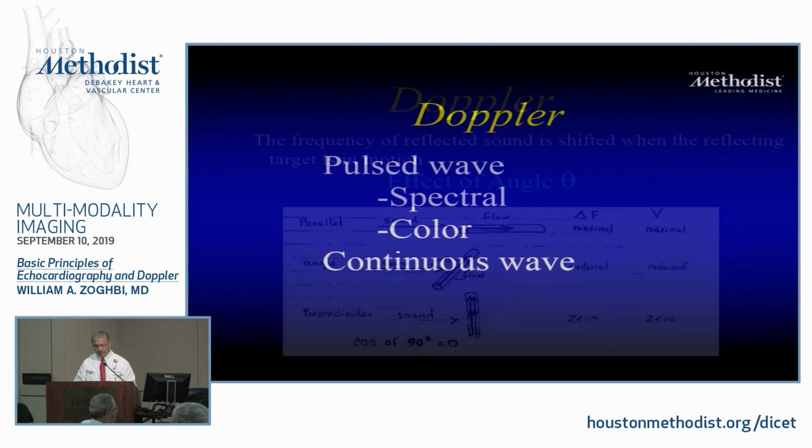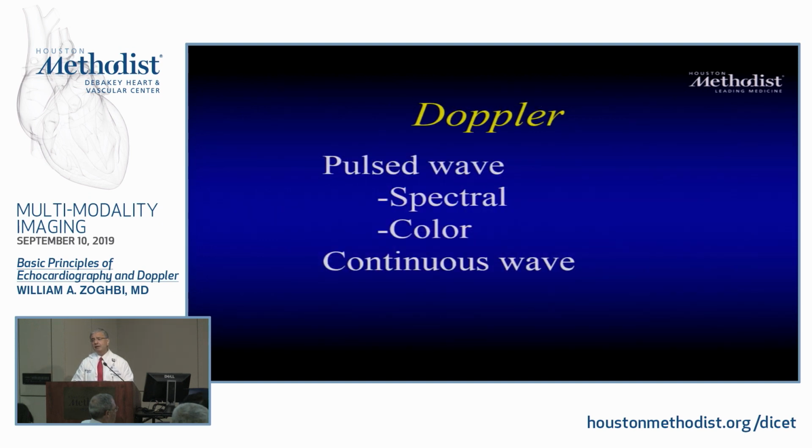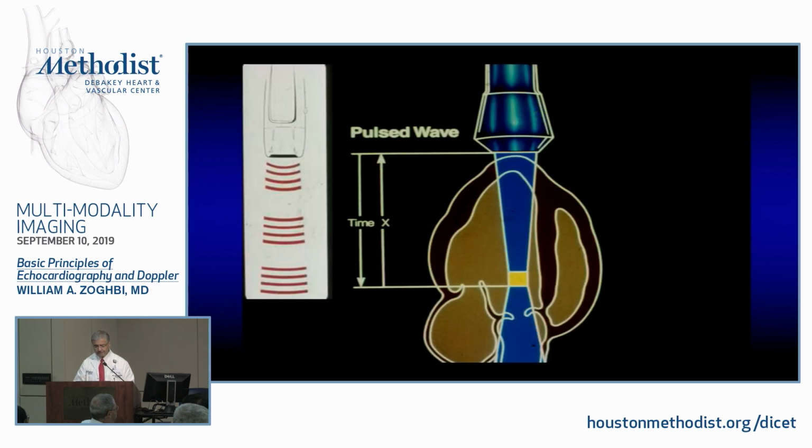But also it can tell you something, I will talk about it in color Doppler. I can tell I have a 90 degree angle if the color Doppler shifts from one color to the other, and then you have a black in between, which is basically 0.